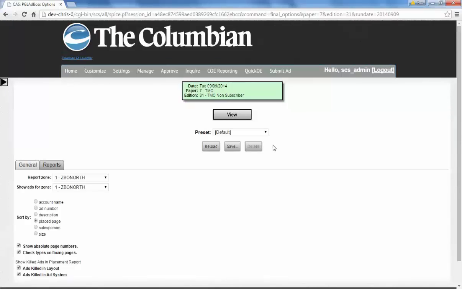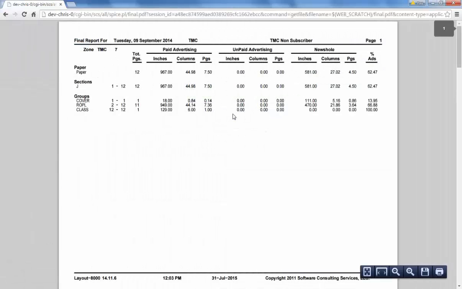Now if I click on that icon, you'll see the usual options here to generate final reports. This is more than just access to the final report. People can get the final report exactly as they want it. They can get what they want to see and tailored to them. So I'm just going to pick a different zone here. And when I click on the View button, voila, I get the final report.